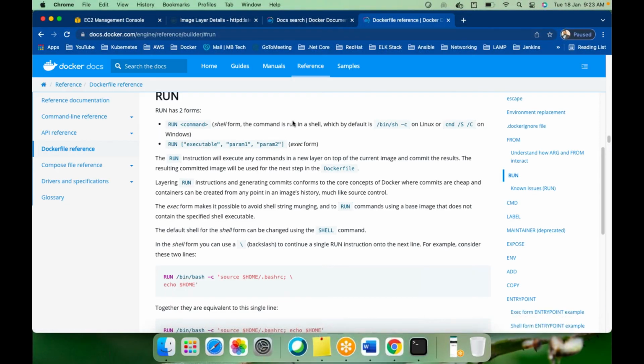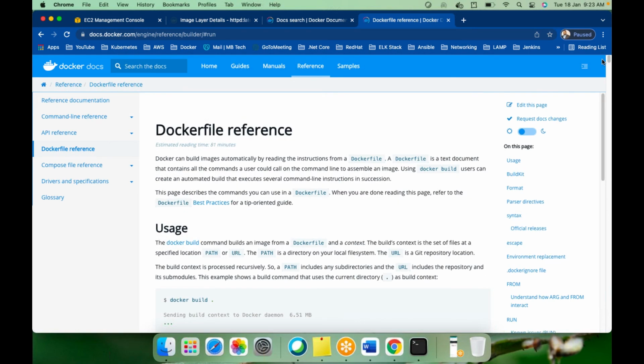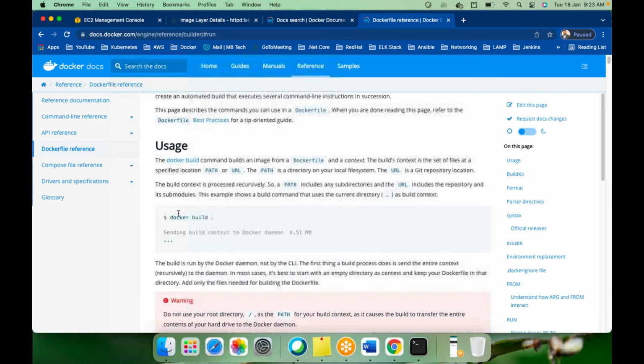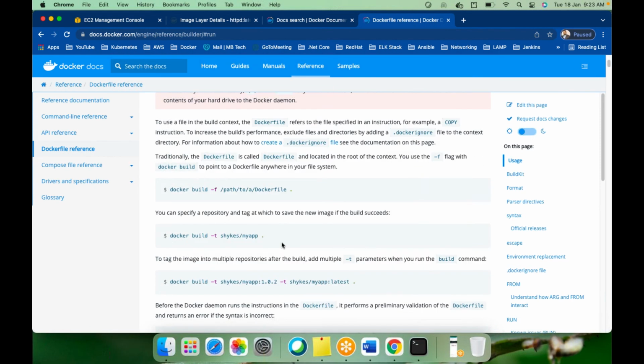If you follow the Dockerfile documentation, you will find right in the beginning they have given the usage: docker build, then a dot, which is nothing but the current context. Okay, so let's see how we can build using this.